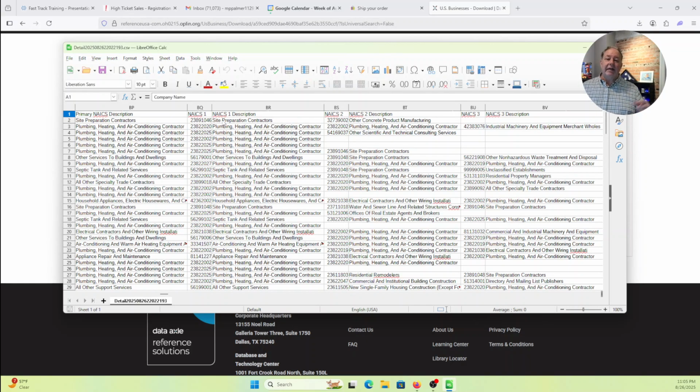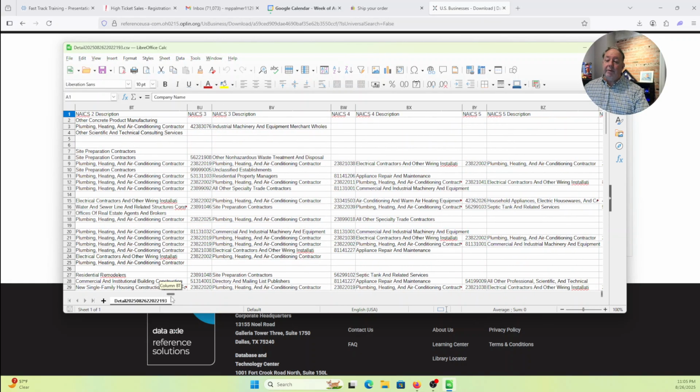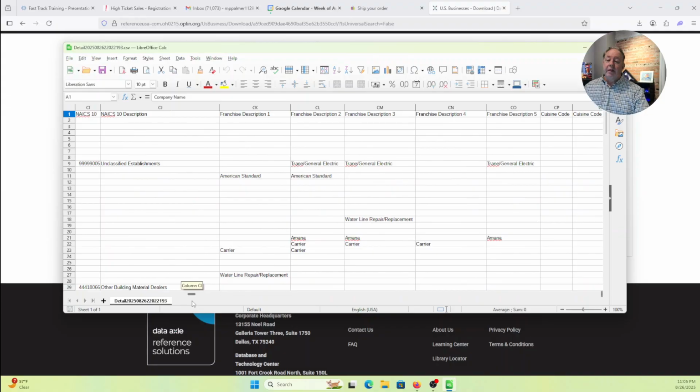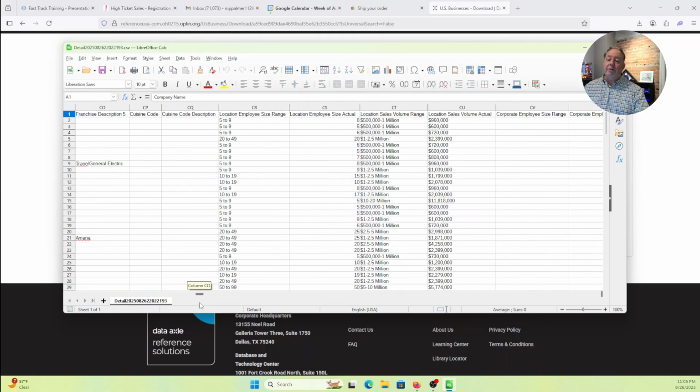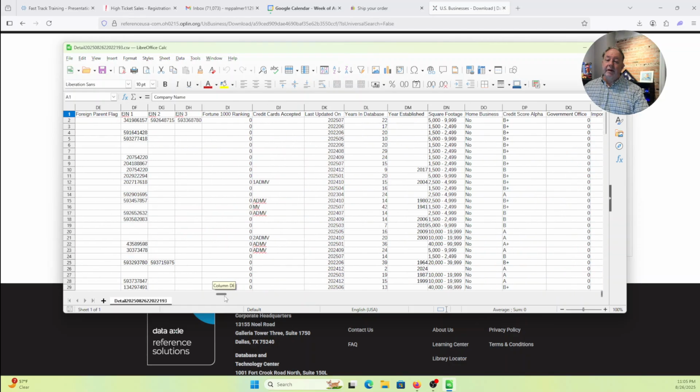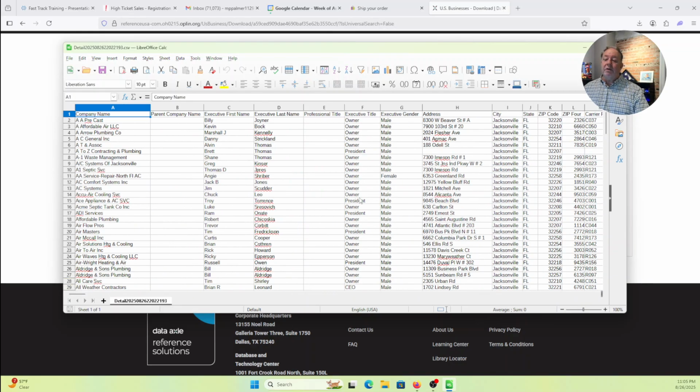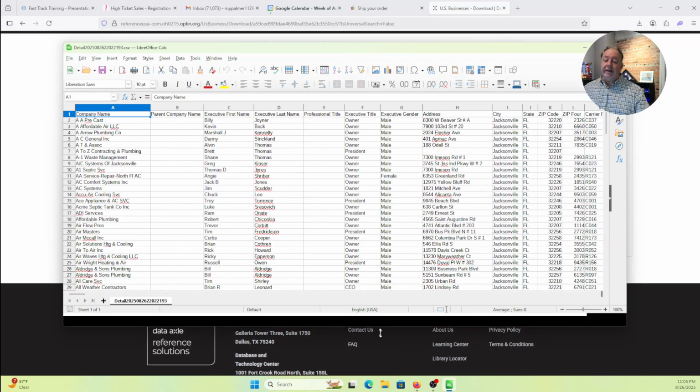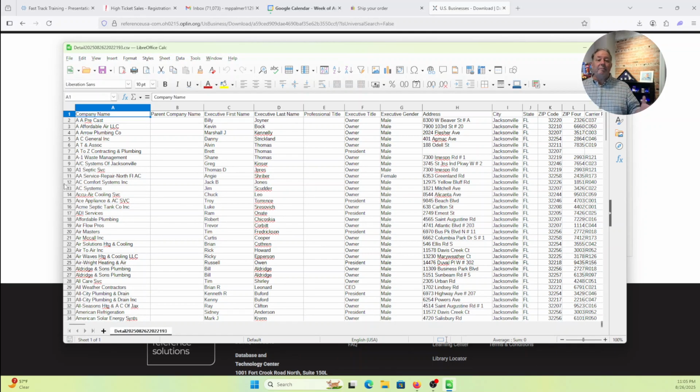It's similar to SIC, but it's a federal designation, I believe. National something, I don't know. But I don't use it for this purpose. So all these columns are going to go away. We're going to delete all those. Most everything out here we're going to delete. So location volume, it shows you the number of employees, and so on. So what you have here is a complete list of 199 prospects.